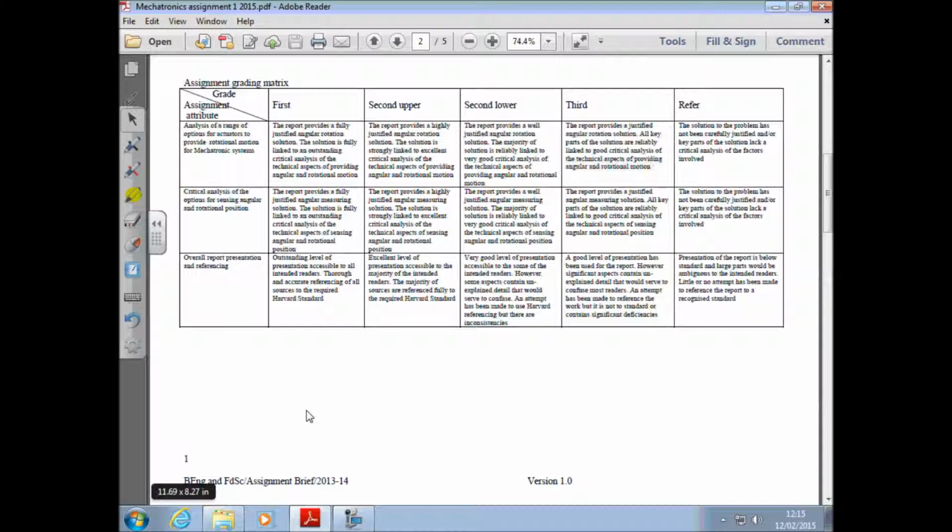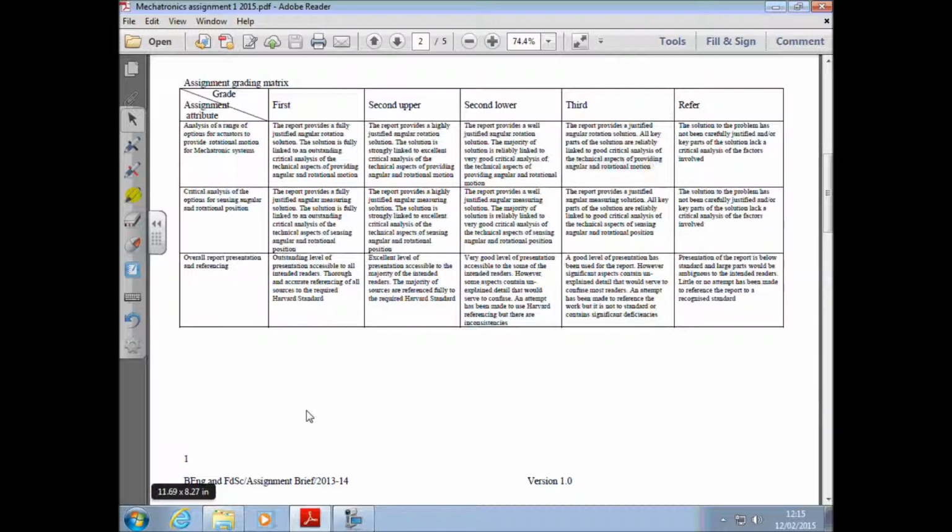Okay, and whenever I say critical analysis, it means that there must be a balanced argument. The key point there is have you also addressed the disadvantages as well as the advantages of what you're proposing. So if the balance is not there, if all you're thinking is all the good points and you've not considered what the bad points are and their disadvantages, then the mark's going to drop down. And that's true of anywhere where it says critical analysis.